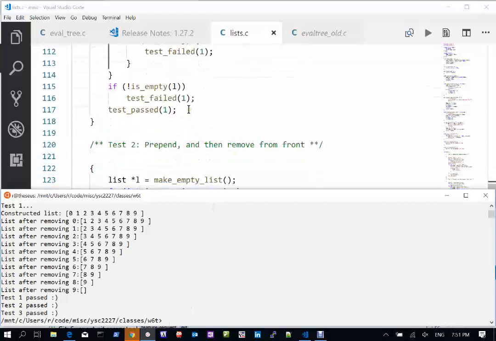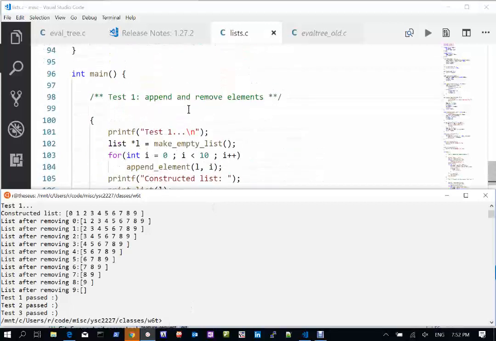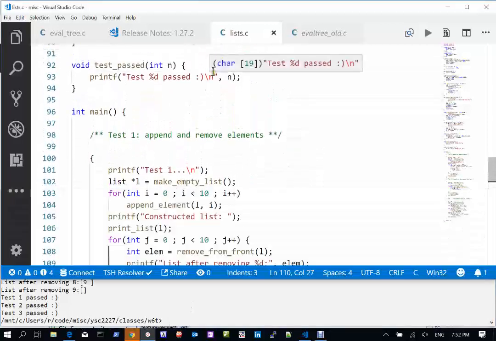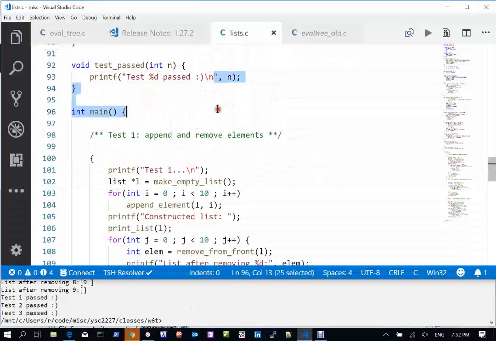Once the test passes, let's add a bit more space so that it's nicely formatted.